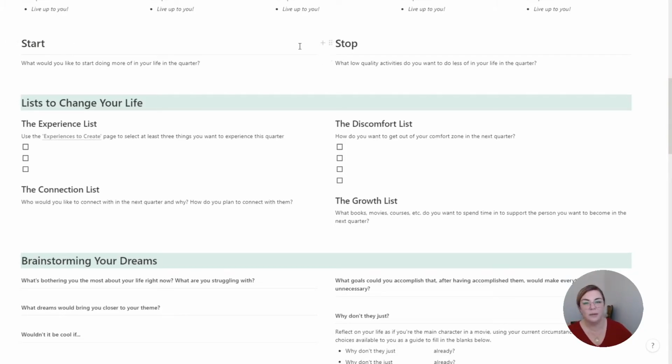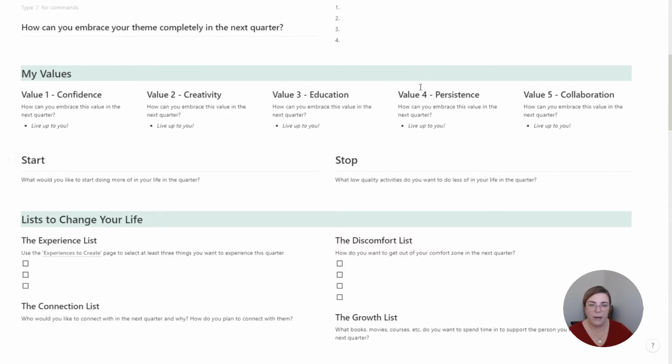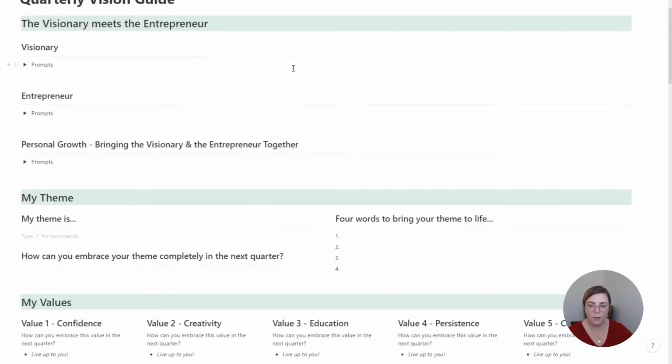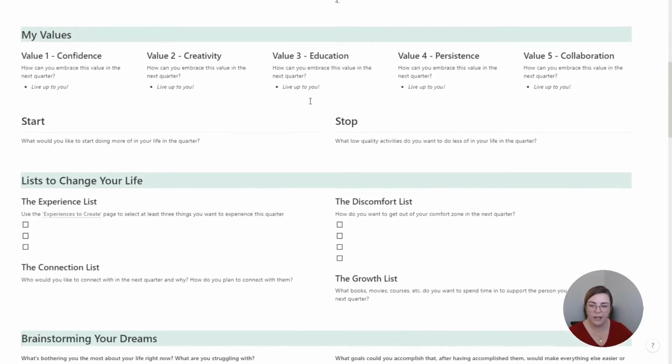And this also is something from Michelle B. She loves a start and a stop list. So it's like I've thought about my values, I've thought about my theme and what I want to achieve. So what am I doing at the moment that I should stop doing, that is stopping me from embracing these core values and from reaching my goals? And what can I start doing instead of what I'm doing here that will help make me come more into alignment with what I've just thought about up here.